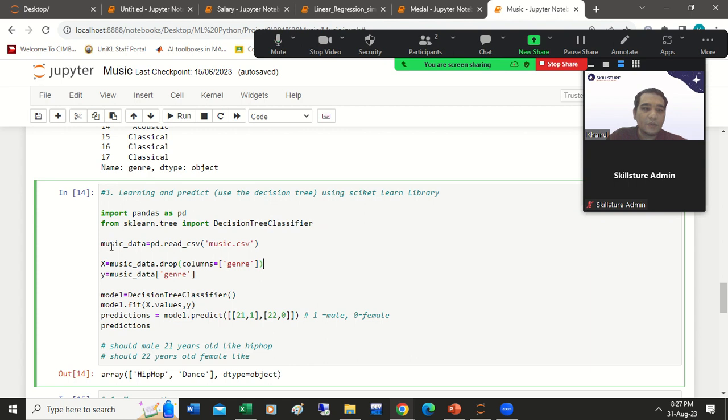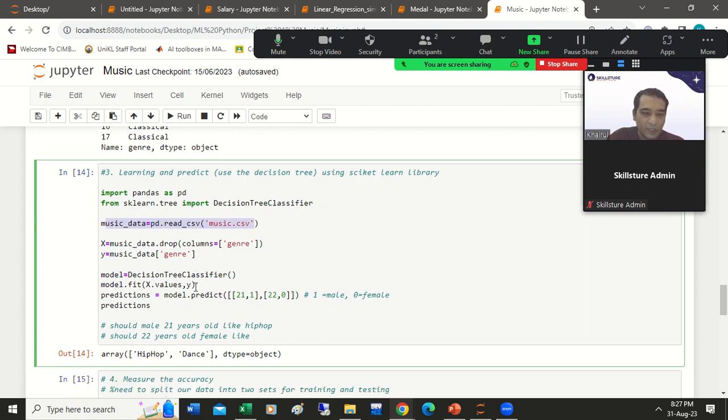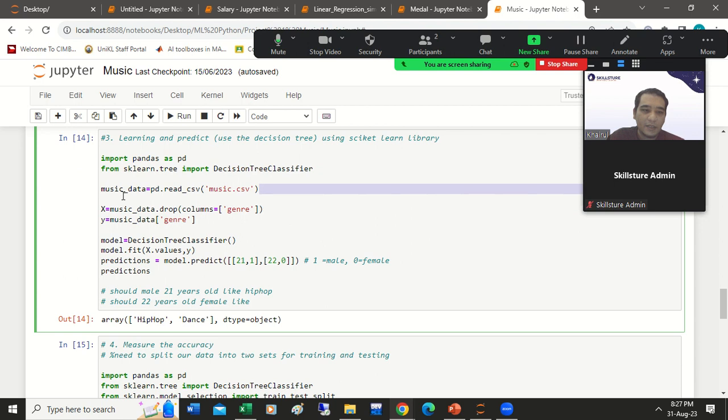Now this is just writing again to read the data. Basically we don't need to write it again because we already did it before. I just put it here so that you can see the flow of the program. So basically we import the library, we read the data, and we prepare the input to train the model, right?